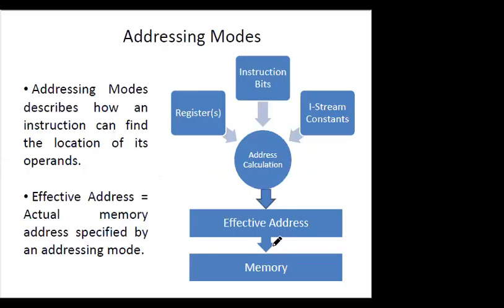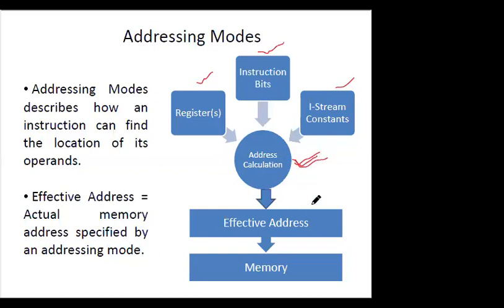First of all, why do we need addressing modes? As we discussed, the addressing modes describe how an instruction can find the location of its operand. So a register set, whether there is data in the register set, instruction bits, or constants, they all are used to calculate a particular address.